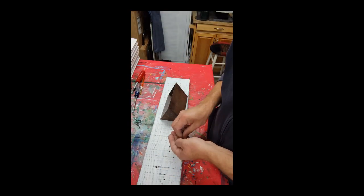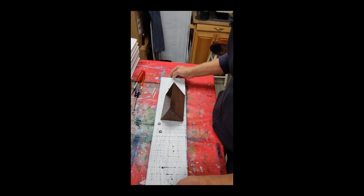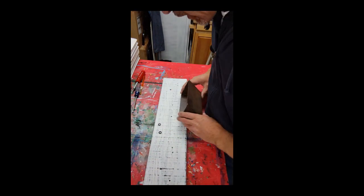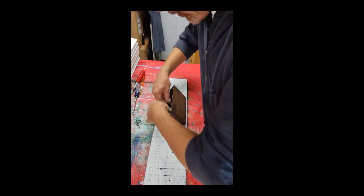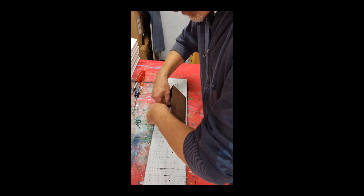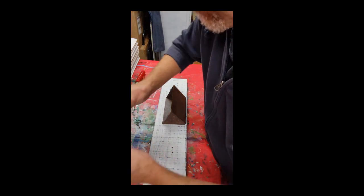Okay, so now that I've got all my pieces, I've got my board all done, now it's just a matter of reassembling it. And since all the pilot holes are already in place, it's really easy. I did all the layout a while ago, so I don't have to worry about that now.